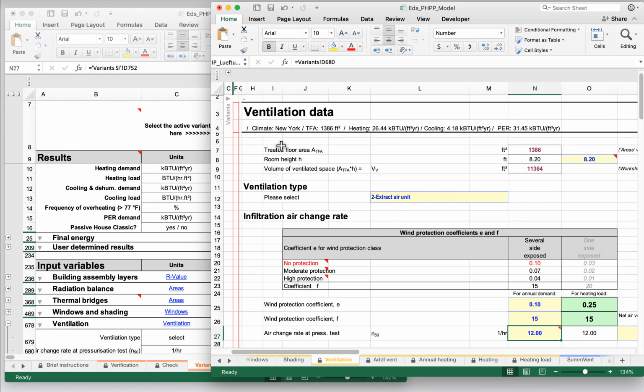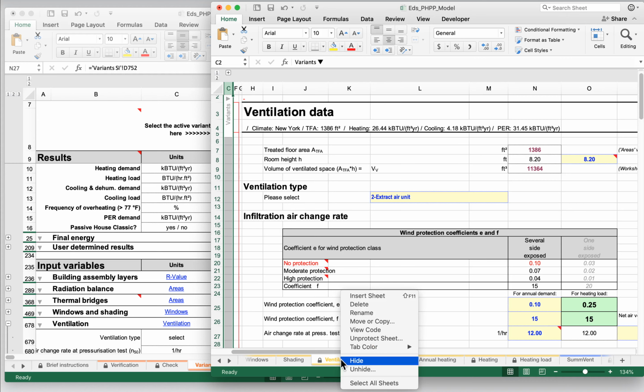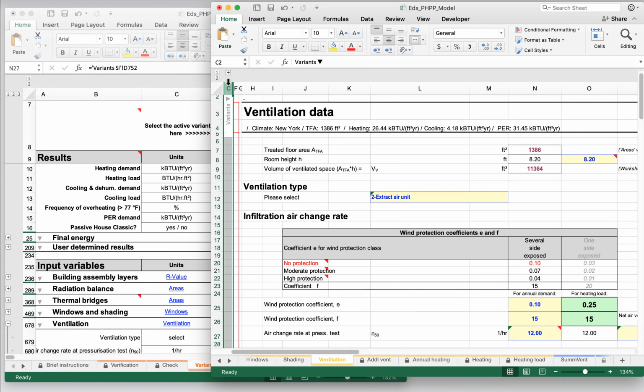the variance worksheet. If you notice, over on the left-hand side in column C, we actually have this variance text in the upper left corner. We also have a little plus icon here in the upper left corner. And what this means is if we were to press this little plus icon, we would get a rollout here, and we'll have some information regarding the variance. Now, to press this little plus icon, I have to first come down here to ventilation, right-click, and say unprotect the worksheet. So remember, to use these little plus icons, you always have to unprotect the worksheet. Notice the little lock goes away.